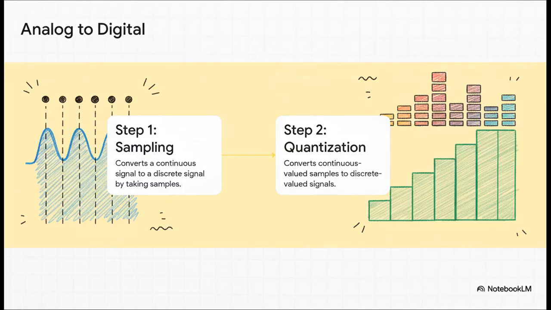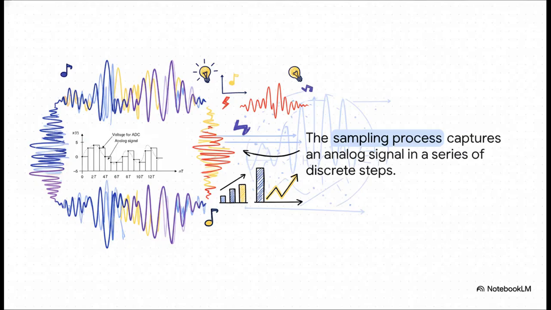The way we do it is through a process of measurement, or conversion. There are a couple of steps, but the one we really care about right now is called sampling. And sampling is all about frequency. So what we're doing is basically taking a ton of snapshots of that smooth analog wave, really, really fast. We're measuring it at set intervals. And the speed at which we take those snapshots, the sampling frequency or sampling rate, is what determines how good our digital copy is going to be.